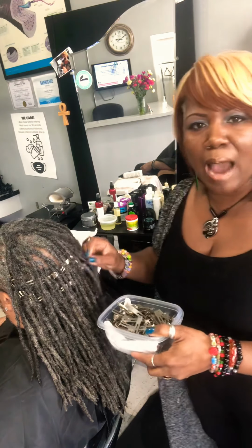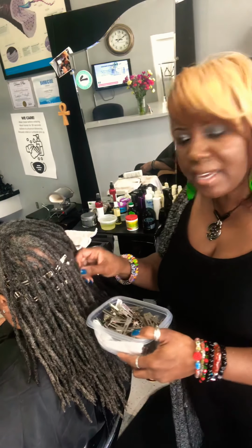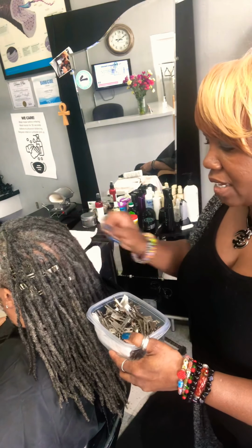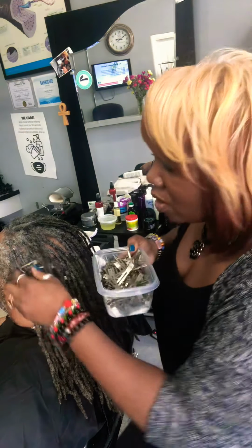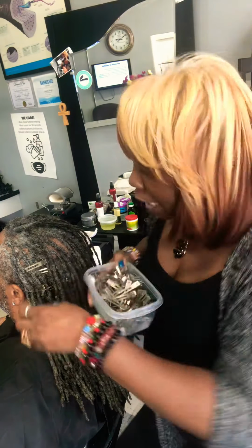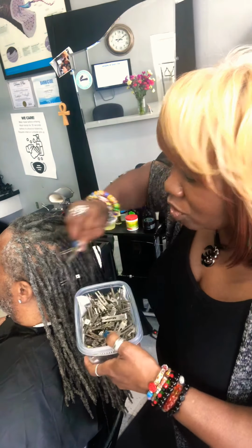And we have to stop with this racism. And we need to end all this hair shaming. And we have to stop this segregation that's taking place in hair care. So regardless your race, your ethnicity, your cultural ties or not to Africa, you don't care for Africa, whatever. If you want to lock your hair, I'm gonna give you permission as an African, okay? So you can do what you want to do to your hair, as long as you're using the right products, the right tools, and the right technique.